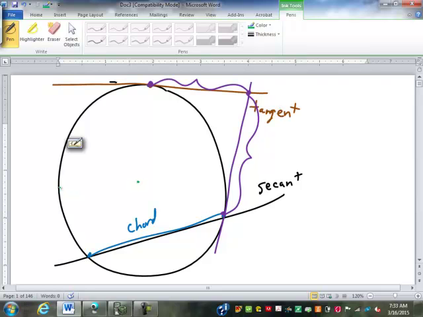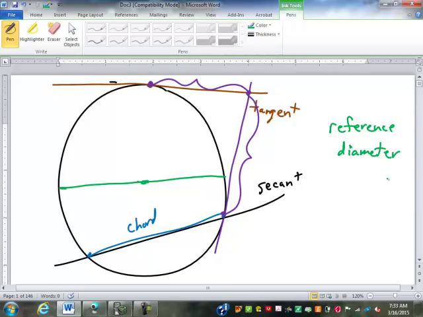Something we mentioned briefly and we didn't really dwell on. Well, something we mentioned a lot, of course, was the diameter of a circle. But I mentioned something called a reference diameter. The diameter was nothing more than a chord of the circle, a segment that connected 2 points on the circle, that also contained the center of that circle. Now, it's not really necessary that I go in that technical definition because you've all talked about diameter since about the second grade, so you know what it is. But it's very important that we define a reference diameter.